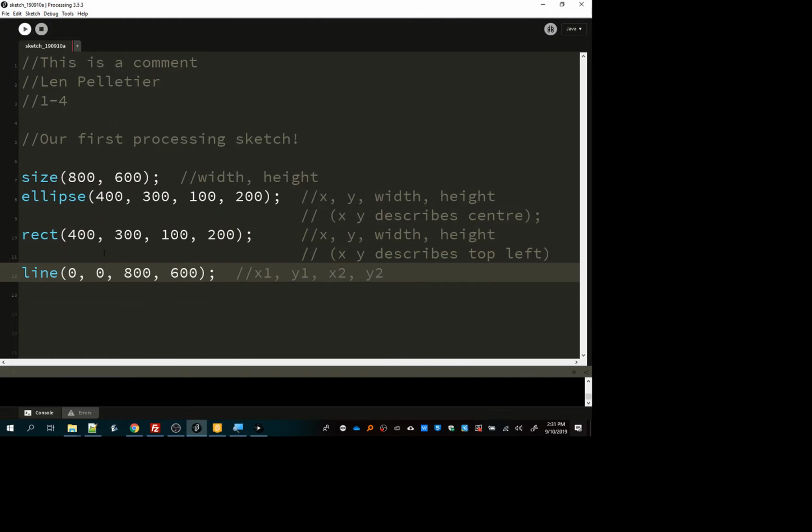So here, how do I best do this? This is the first point, and this is the second point, right? Specifically, that 0 is the first X, because this is an XY pair, and this 800 is the second X, because this is also an XY pair. So that's what I mean by X1 and X2. This is an XY pair, this is an XY pair. That's the first X, that's the second X. The first Y, that's the second Y. So there you go. Thank you so much for asking that question, by the way.